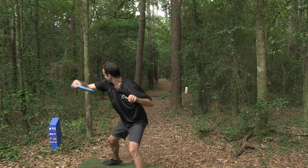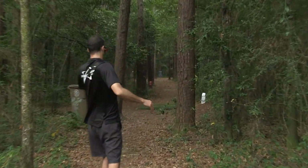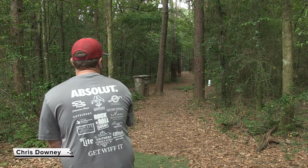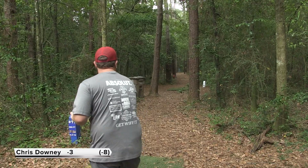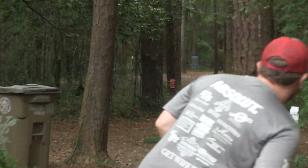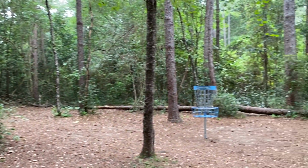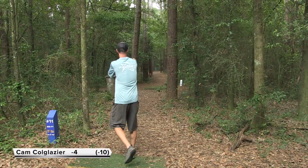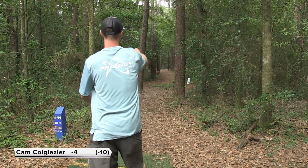Yeah, and I remember back on, maybe it was hole 3 or something, Andy, I mentioned that hole was one of the tightest gap shots off the tee. This is the tightest gap shot off the tee. Like you said, it is 340 dead straight. It is one of those that if you put the disc on the right line out of the hand, you are pretty much guaranteed to be parked, but it is ugly if you are not on that line early.